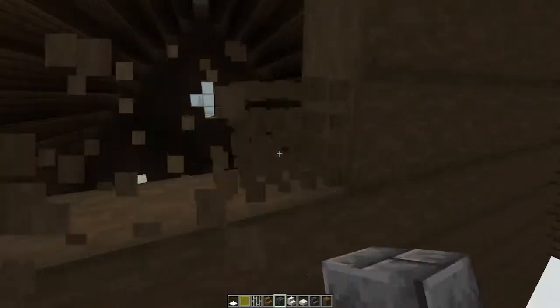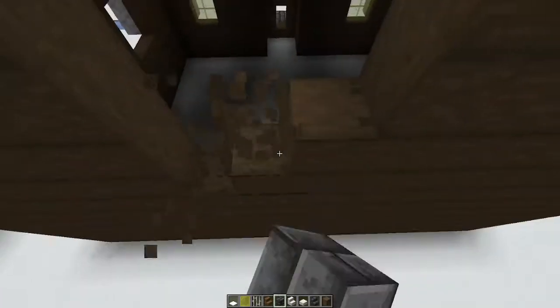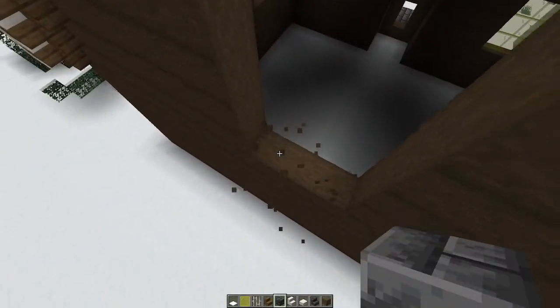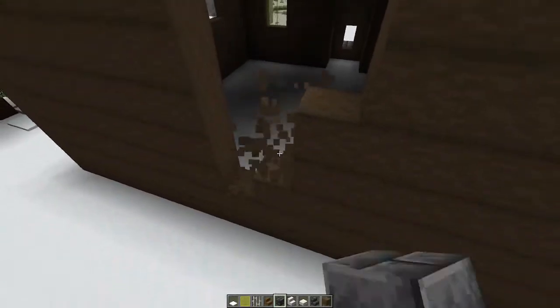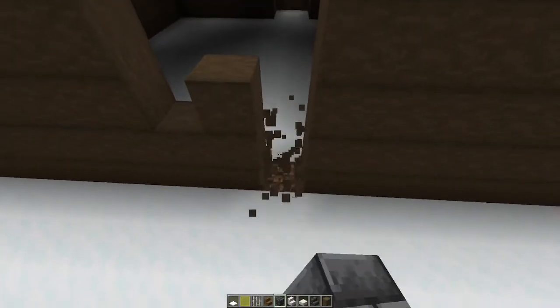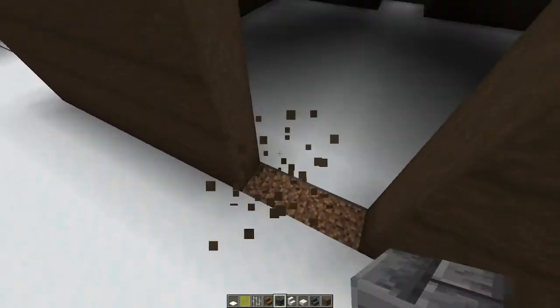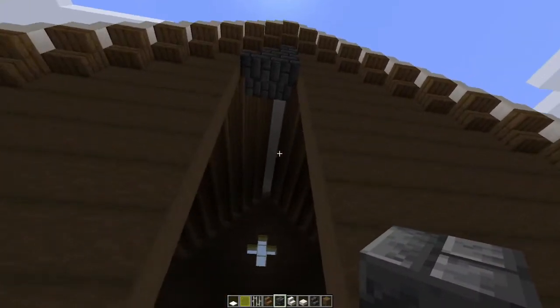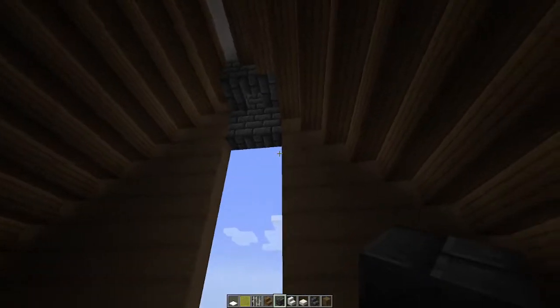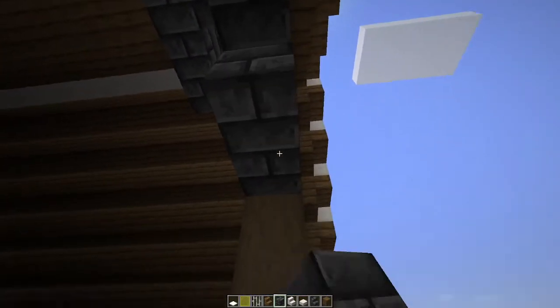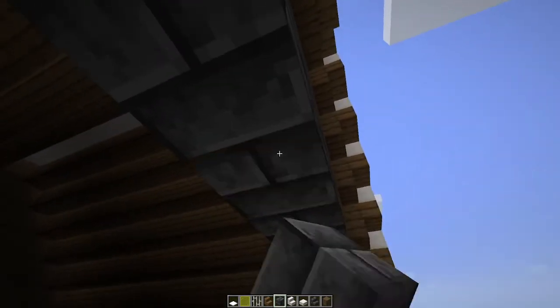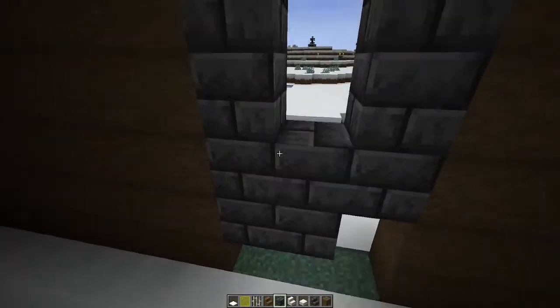This will help give your chimney a good look that'll tie into the house. It'll give it a good contrast to the wooden walls you've got. But at the same time, it'll let people know this is where the chimney is, and it will look really nice. Trust me, I'll show you when I'm finished.